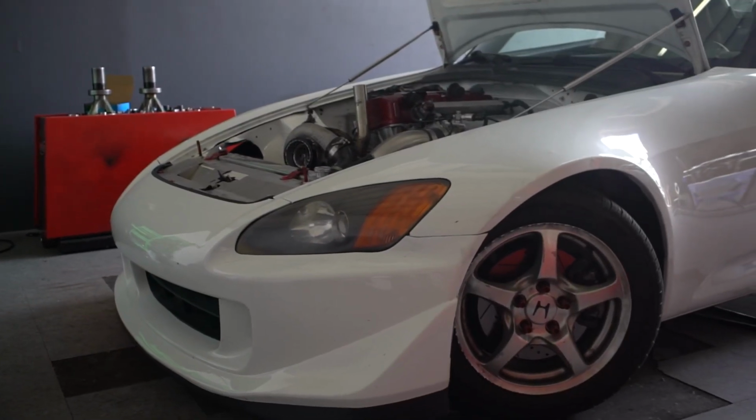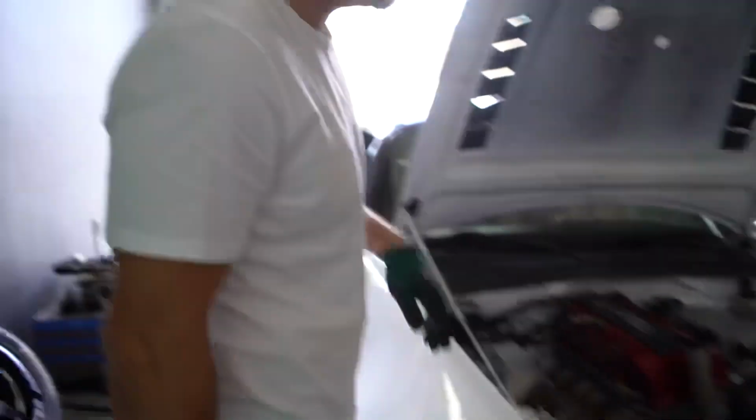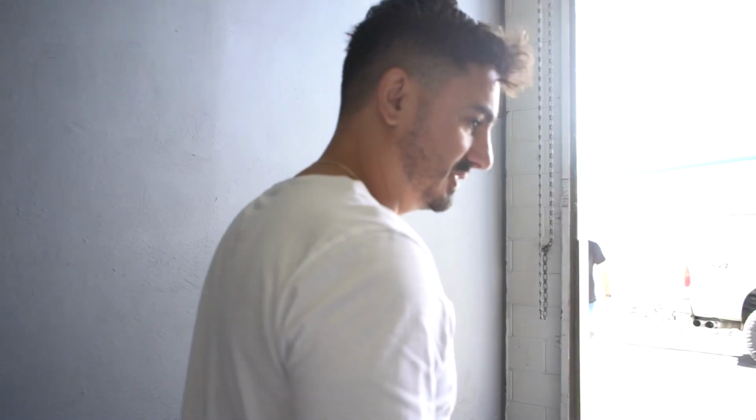What's up, everybody? We got another S2000 over here. Turbo. You can see it looks like it has no intercooler, but it's an air-to-water setup. He's actually bringing in the ice, so we're going to put ice in this thing. Nice and cool IATs. She's going to be ready to party. We're just going to go ahead and load her up, put on a dyno, and start tuning her.